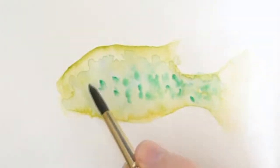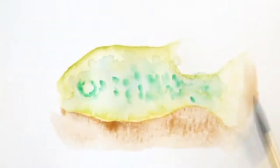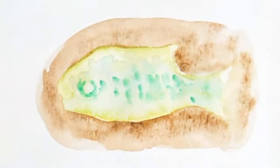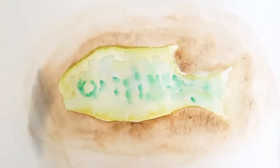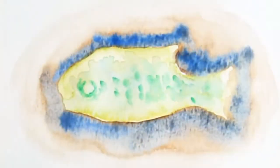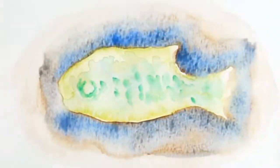To start with, the composition of this one is a little different. It's one page this time and there's a little bit of a background surrounding the fish. It's not a background that covers the whole page but it gives the painting a bit of context. It looks like muddy water, like from a freshwater river or something like that, and the background has been blended so it fades out into the white of the page. So there's still quite a bit of negative space, but it's not just a fish floating in white space. It made quite a nice change to actually have more of a background this time.